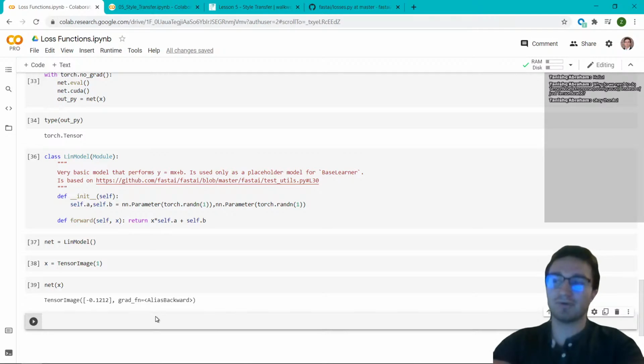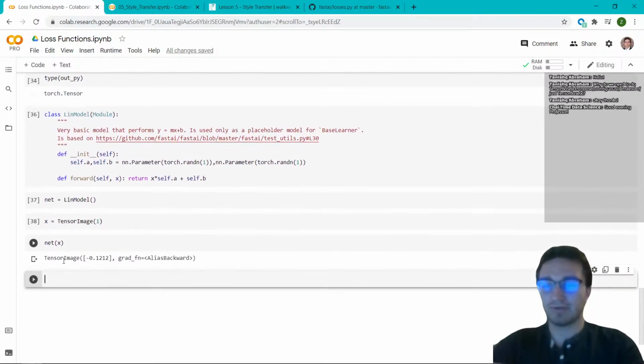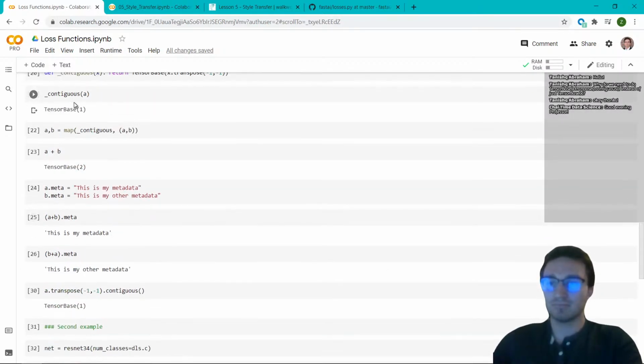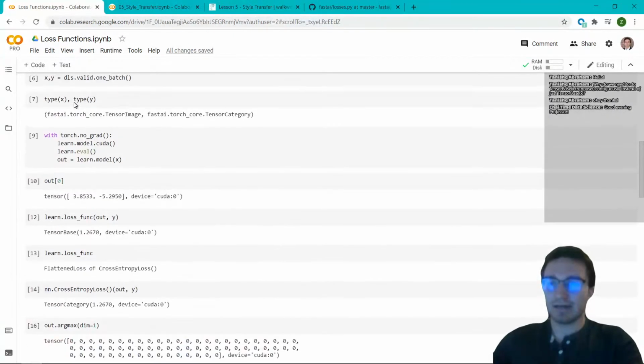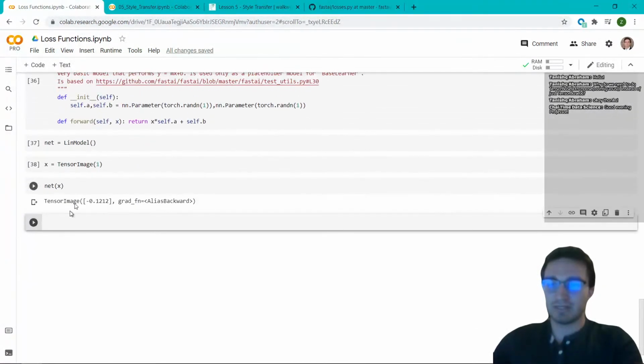There's where PyTorch is keeping our subclass. Sorry, not our metadata. Even though before we just got a raw tensor here, now we have a tensor image. Hello, same. So why is this a thing now? Why, here, did I get a raw tensor, but down here I got a tensor image?